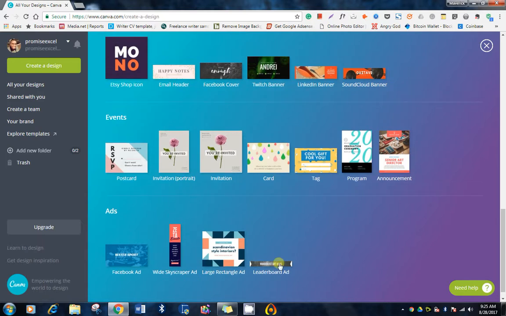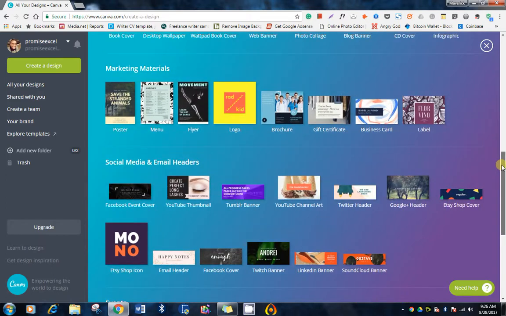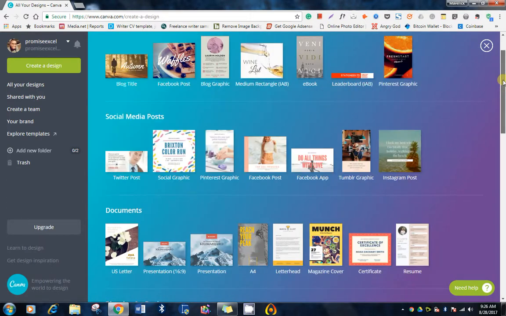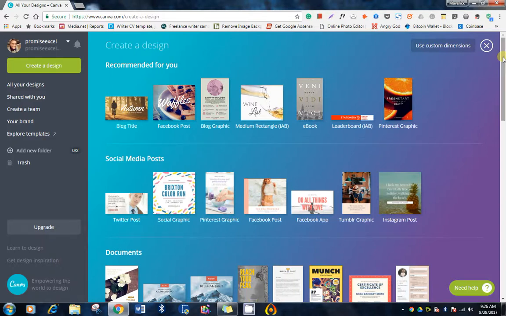Even for your Facebook ad, you can use Canva to design it. Okay, so let's go straight into the practical.